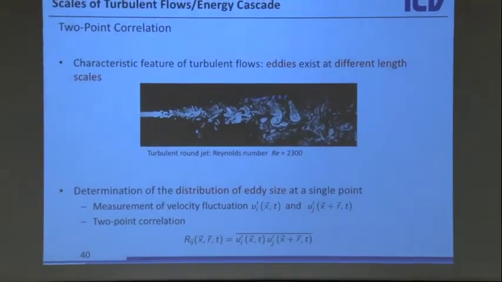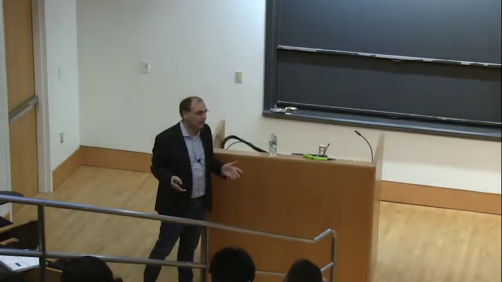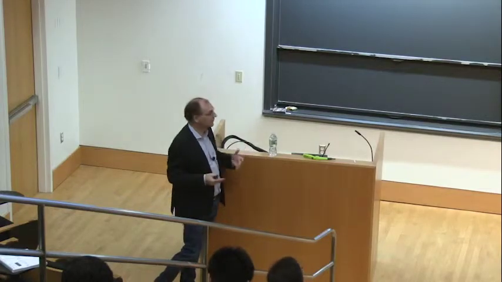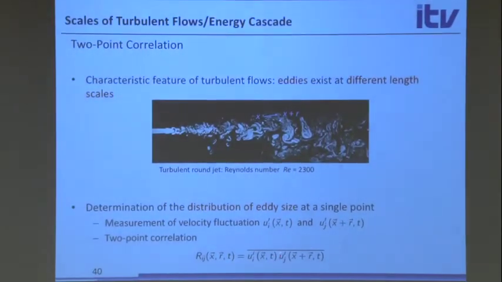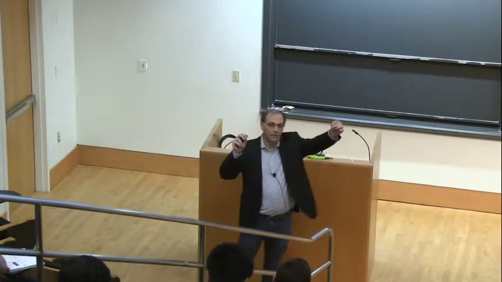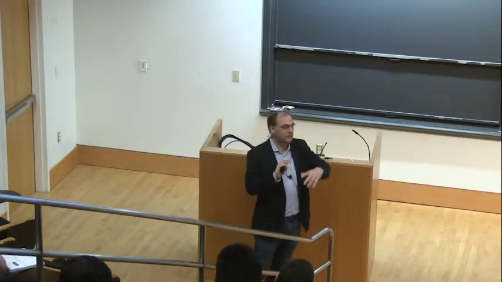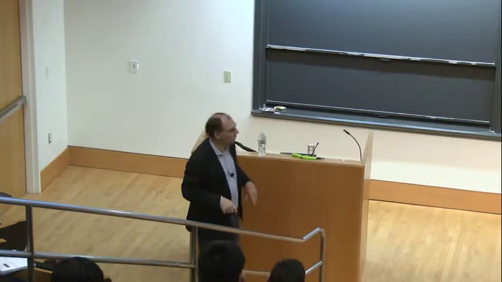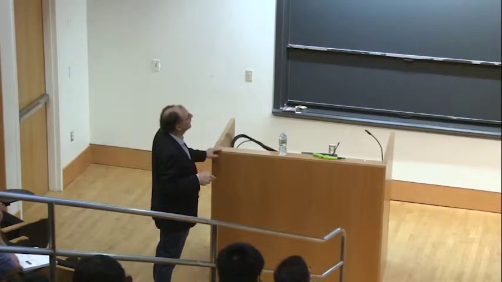So if you want to evaluate this from an experiment, you had better measure the entire field in 3D at the same time. In the DNS, you could evaluate this. In an experiment, it's very hard to evaluate this. But anyway, this has a lot of information. That's the whole point. It tells you all the scales you have, because it will not be large and then drop to 0. It will go gradually to 0, and how it goes to 0 tells you how much large scales and small scales you have, in what direction, and how different velocity components are correlated. So this has a lot of stuff.